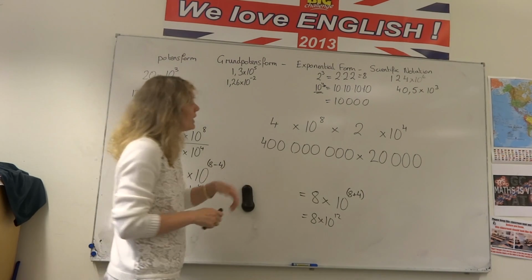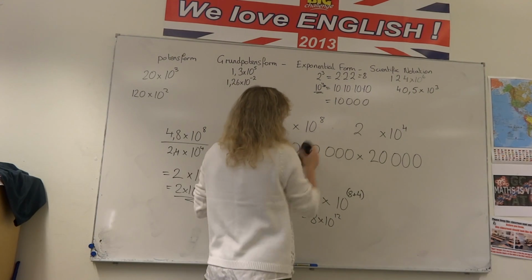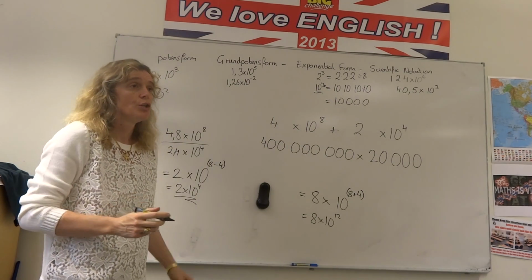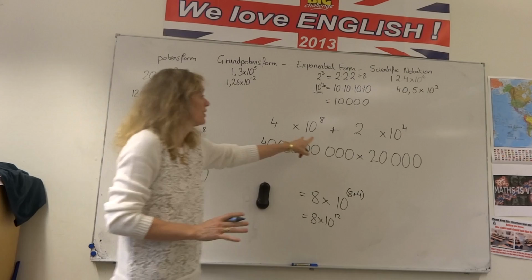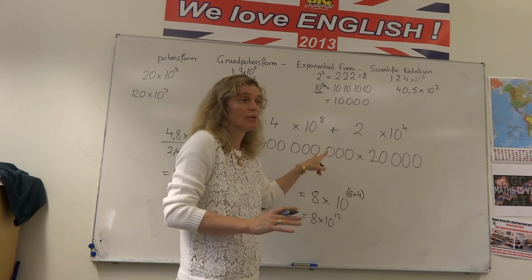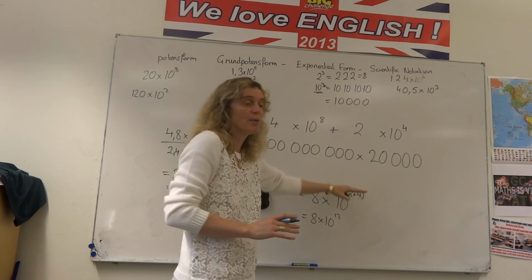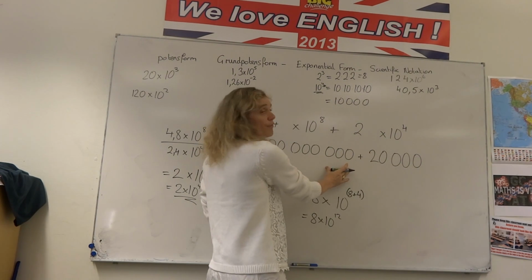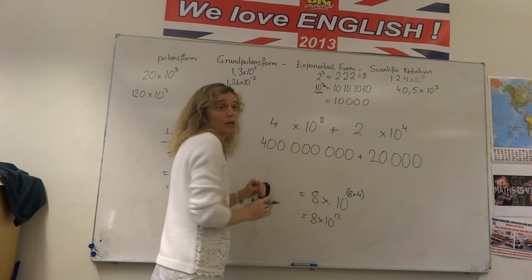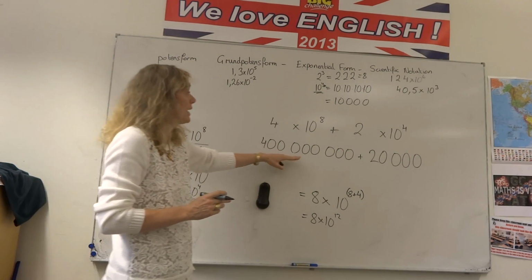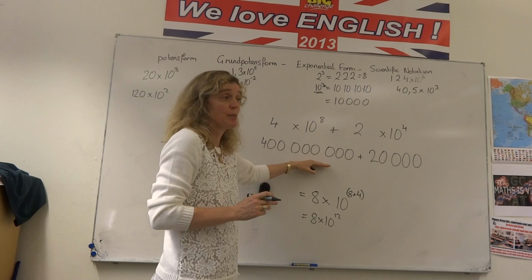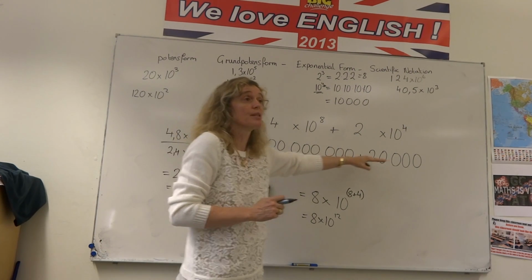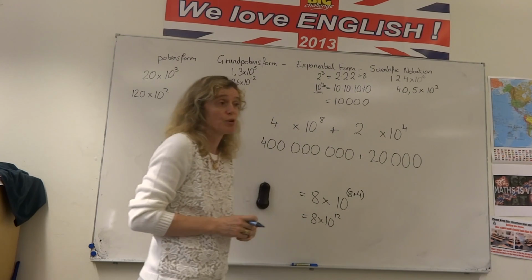Okay? If I had asked you to add these two numbers together, you could absolutely not use this rule at all. Got nothing to do with adding the powers. You would have to split up your numbers in this separate form and then add the numbers separately. Okay? You can't add or subtract in exponential form. One of the key rules. Okay? You have to then split up the numbers, put them under each other, and do the subtraction.